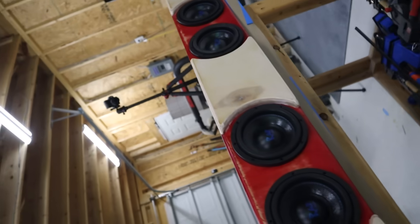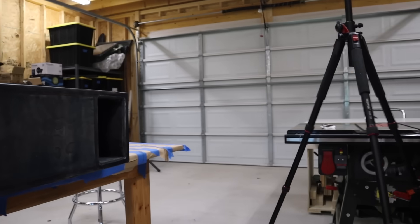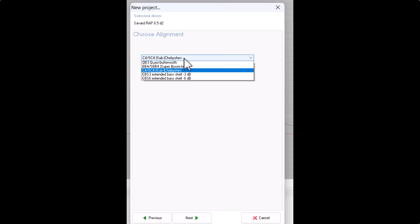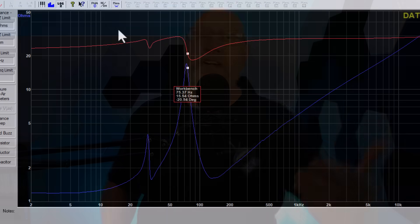That crazy color scheme was a bit of an experiment — I'm not a hundred percent sure I would repeat it. I made this box short and wide; it should be able to fit under the rear seat of an F-150 and would definitely fit under most trucks with a seat lift. So the overall shape is a little different, plus the type of port tuning is different — this is what's known as an extended bass shelf design.